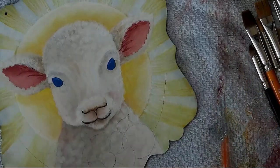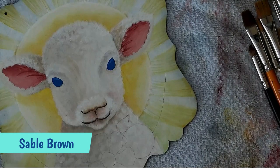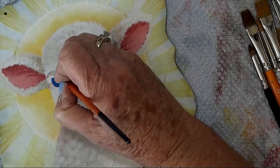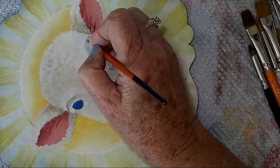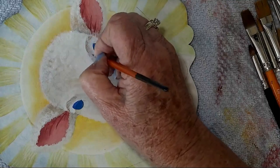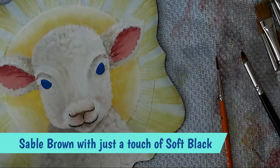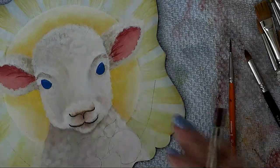So what I want to do now is with my liner brush and some thin sable brown, I'm going to actually line a few little eyebrow hairs, kind of. Not too many. He's not doing a TikTok video about how to do your eyebrows. I'm also going to take my flat brush and do a float of sable brown, just a touch of soft black. Just want to deepen it a little bit, but I want to blend it out well. I don't want it to be real stark.